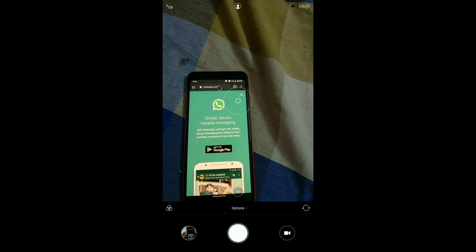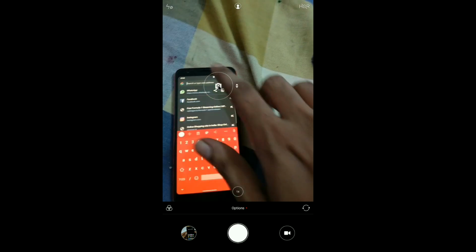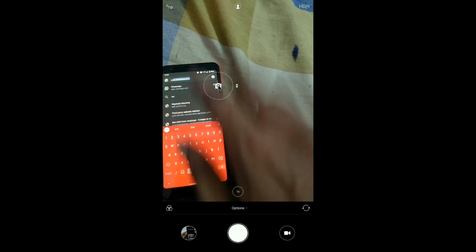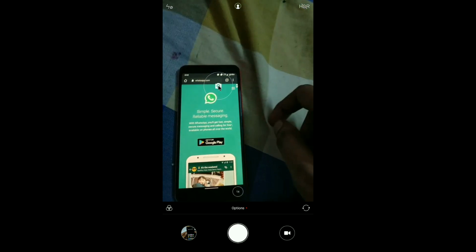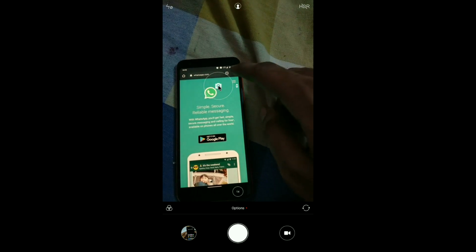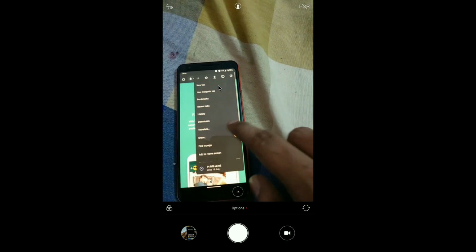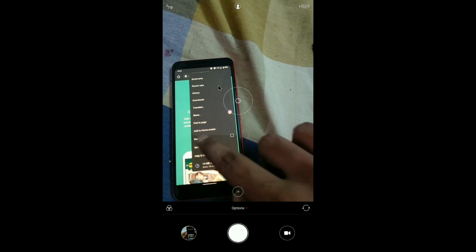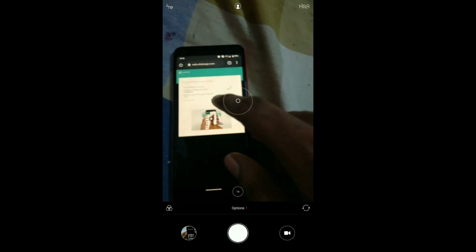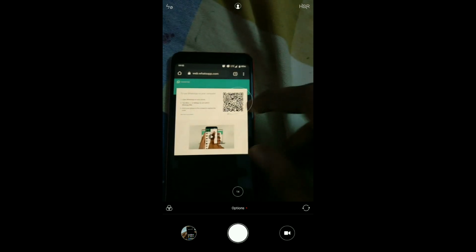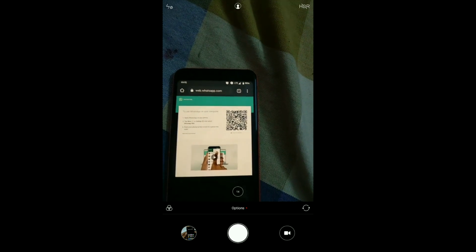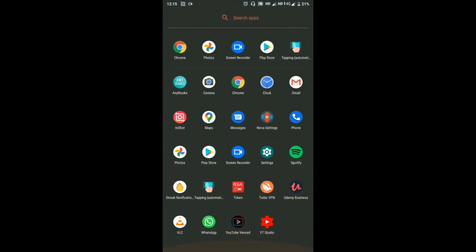Go to your other mobile. In this mobile, go to web.whatsapp.com. It won't load, so you have to go and enable the desktop mode. You can see your desktop site. If you enable this one, you will get this page, and then you have to go to WhatsApp.